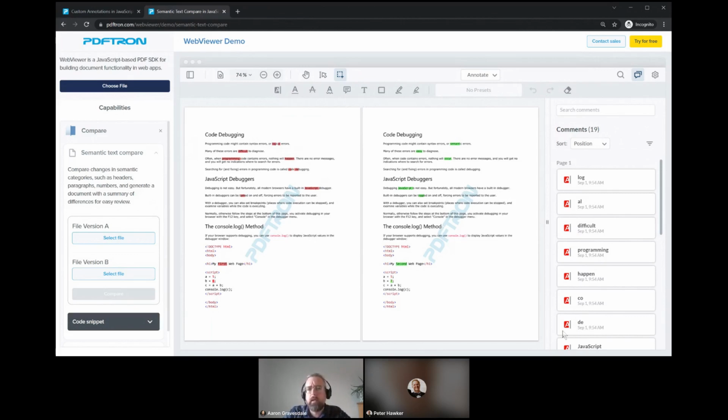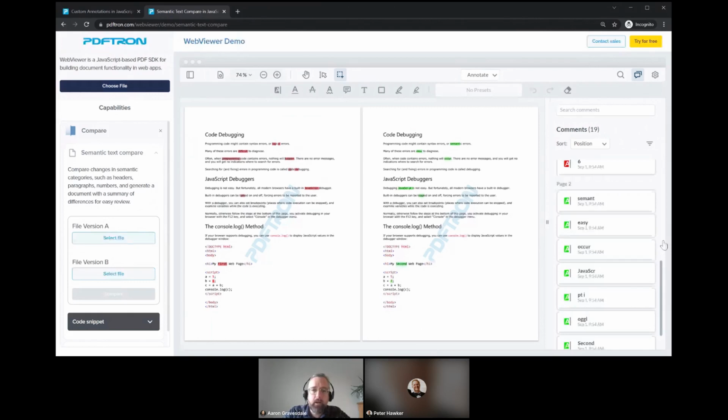There also tend to be workflows associated with these in some organizations. So maybe when you get a new copy of a document in, you might want to review it for the purposes of looking for personally identifying information, GDPR violations, other regulatory issues that might come up inside of the document. And so this text diff, this semantic comparison that we have here, essentially creates an annotation for each of the text differences in the file. So every bit of text that's been removed shows up as a red highlight annotation, and the text that's been added shows up as a green highlight annotation.